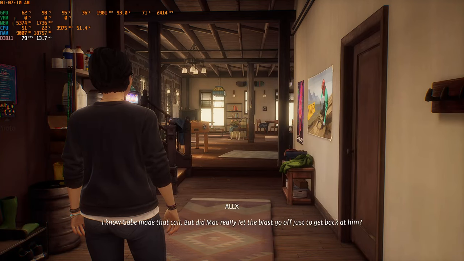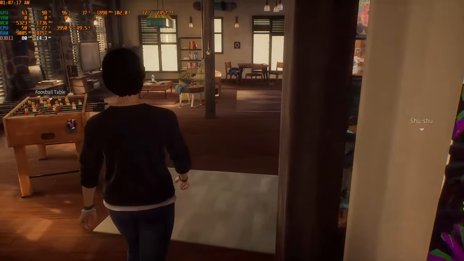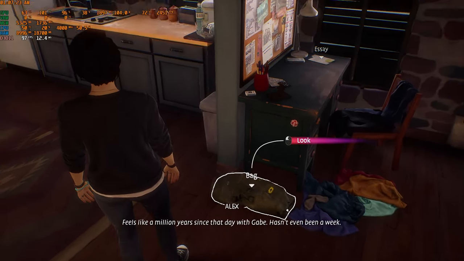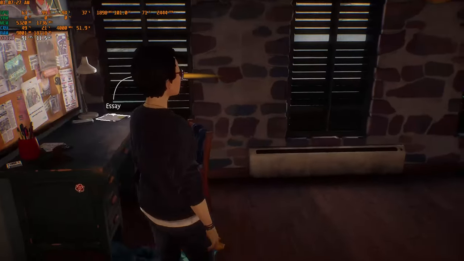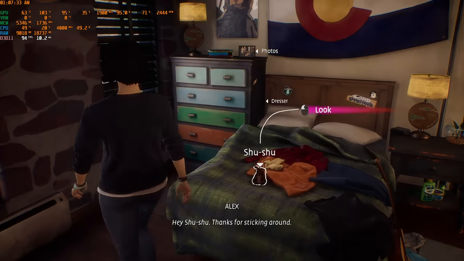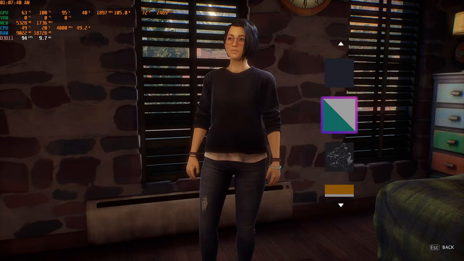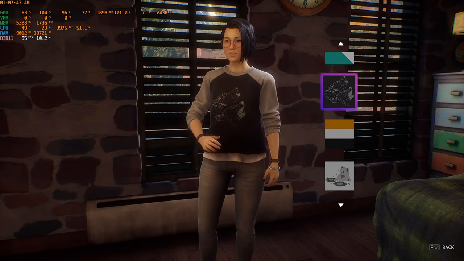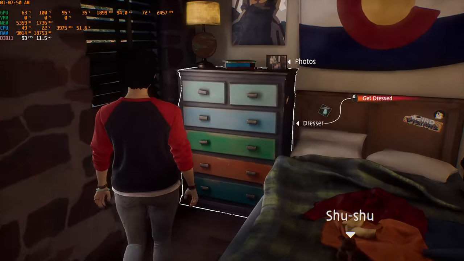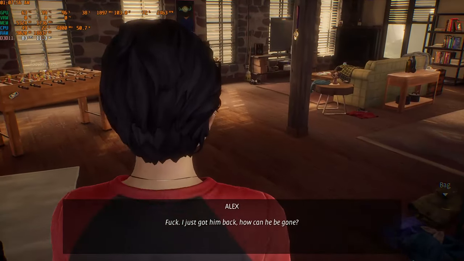I know Gabe made that call, but did Mac really let the blast go off just to get back at him? Feels like a million years since that day with Gabe. Hasn't even been a week. The kind of person who got that worked up over a college essay. Hey, Shushu. Thanks for sticking around. I just got him back. How can he be gone?